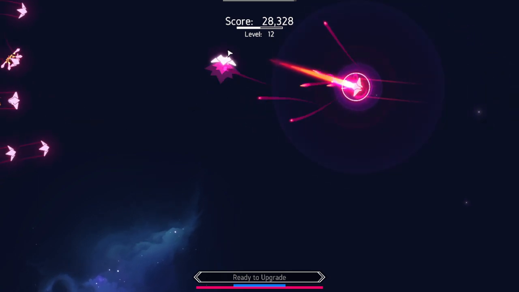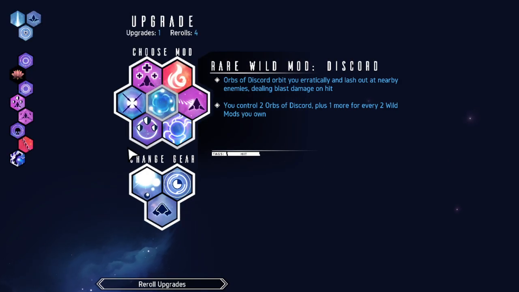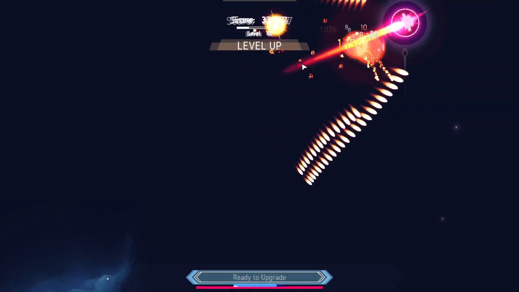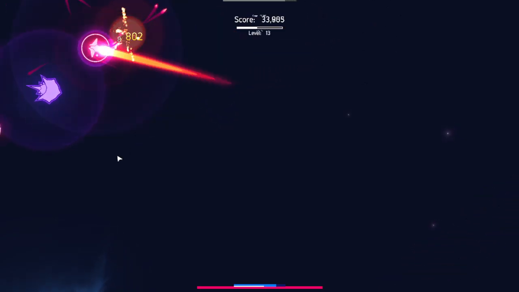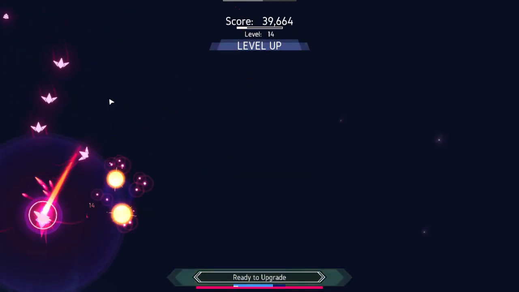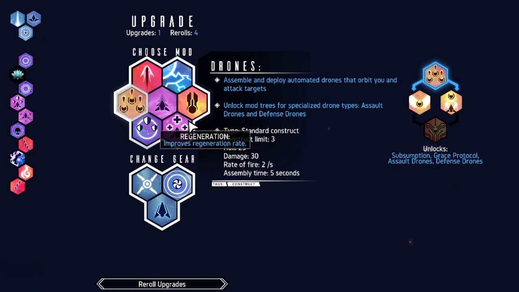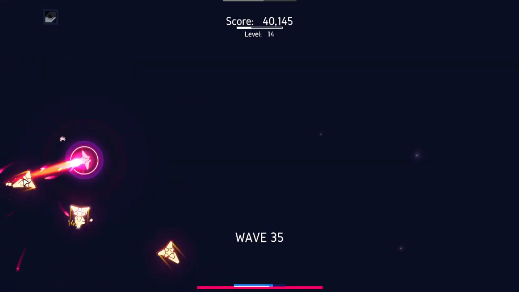Also, it's kind of sad that Recursor is playing so early on in the game. Well then, no choice but to take Candescence. Burst fire is pretty nice. Gotta hit these guys around again, and now we have stabilization and regeneration. Along with drones, I for myself would probably want drones, because I like to augment my firepower about now.